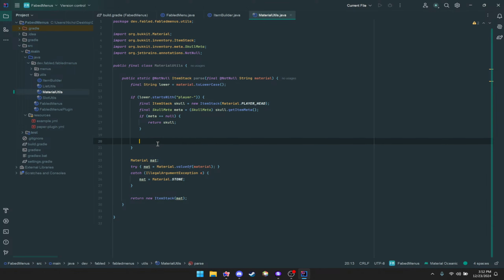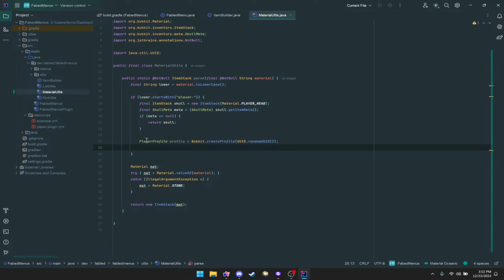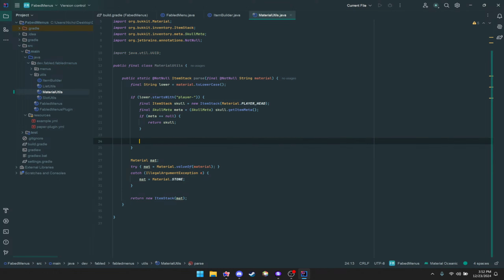It should be null, but could be somehow. Okay. And since we're using Paper, we can say PlayerProfile equals create profile UUID random ID. Alright, final. So this is going to say profile.set. Yeah, actually, I don't think we need that. I think that's for base64 stuff.